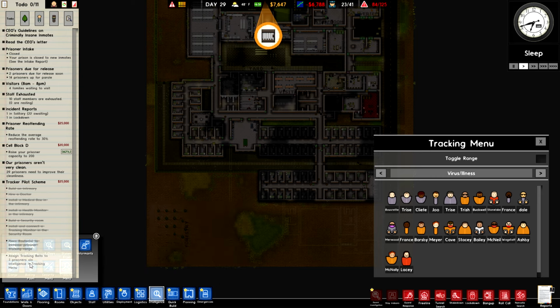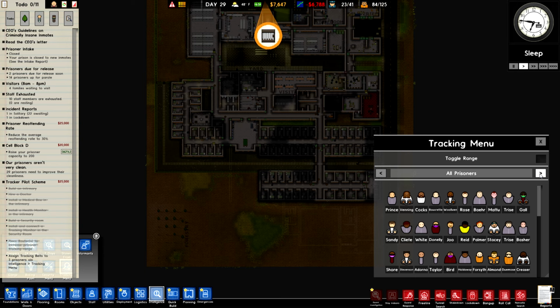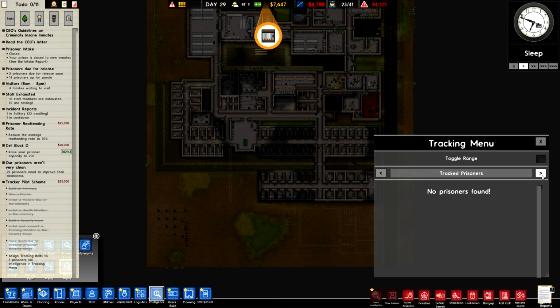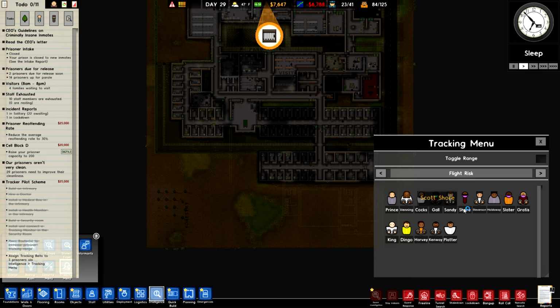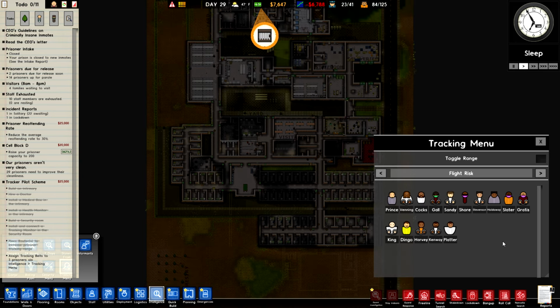Okay, now we should be able to do tracking. Intelligence. Tracking. There we go. Who do we want to track? Or are we tracking all prisoners? That doesn't seem right. I'm really confused now. Okay. Assign tracking belts. Not sure exactly what that means. But tracked prisoners. Okay. These are just a list of prisoners that are flight risks and stuff, right?